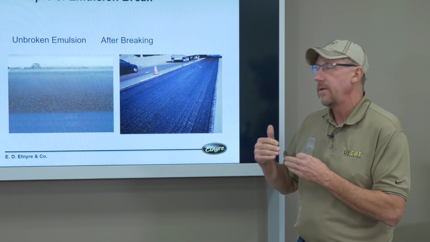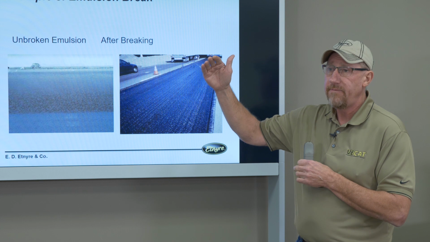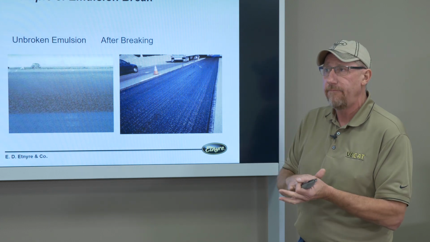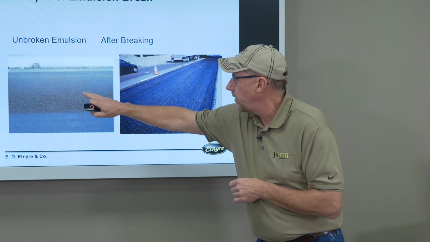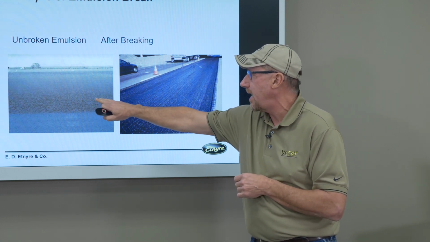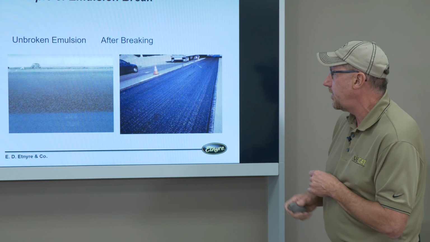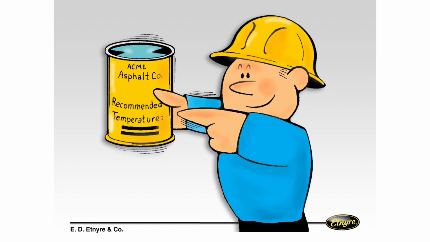We don't want to take those emulsions and take them from 150 to 170 degrees and let them get down and cold. We'll talk about handling that a little bit, but in just a little bit. But we want to make sure that emulsion's nice and brown coming out, then it turns black after the water leaves it. Keeping them up to temperature is very important. Most of your cationic emulsions are going to be shot somewhere between 150 and 170 degrees. In my opinion, the warmer the better.